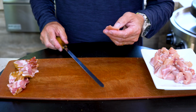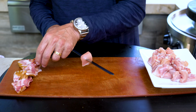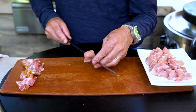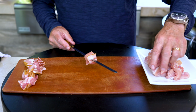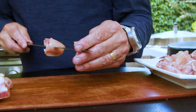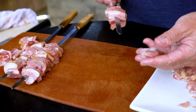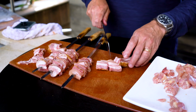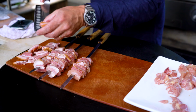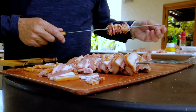So we take one piece of chicken, we skewer like this, and then we take a piece of bacon, and we skewer like this, and then we repeat. Chicken, bacon, chicken, bacon. I don't think I need to keep saying these words. I think we all understand what's happening here. So just let me continue. I'll build up our set of these, and then we'll get to grilling.